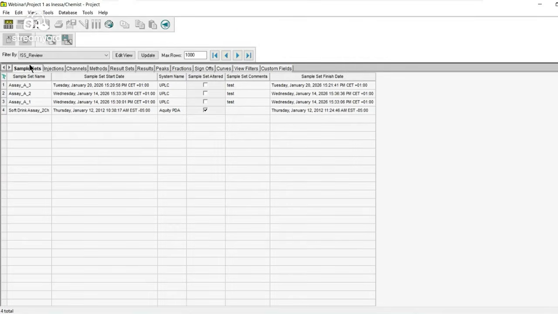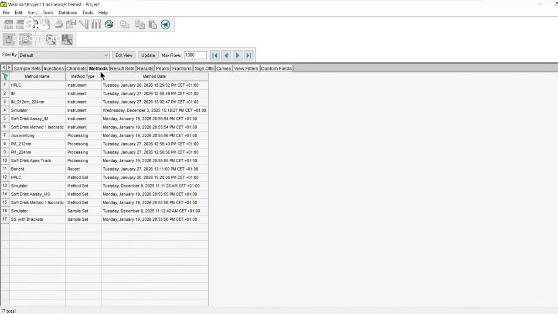Now let's go to another tab and see what else can we do with the view filter. I go to the method step. Here I see by default also three columns: method name, method type, and method date. And you see we have a certain order of the methods here.